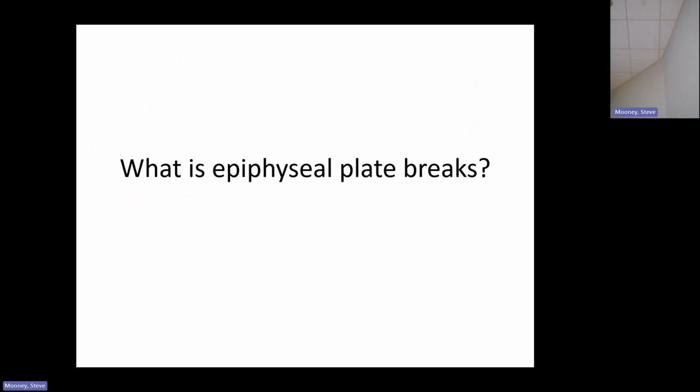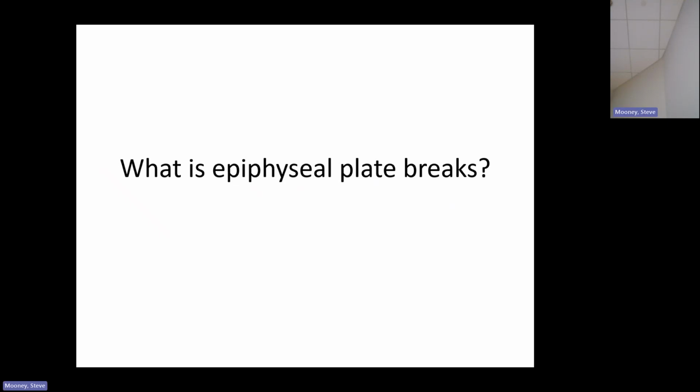So has anybody here heard of Osgood-Schlatter's disease? Has anybody here broken the top of a long bone as they were growing? But one of the problems with that is if you break that top of your long bone or either end going through the epiphyseal plate, you're going to prematurely ossify. What's that going to lead to? One leg's going to continue to grow, the other one's not.